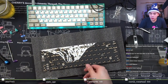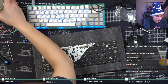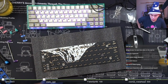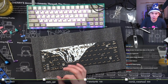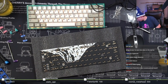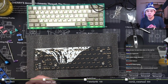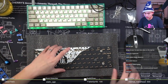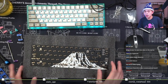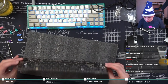What's your favorite or most coveted personal board? I don't actually have one. Everyone's always wanting to know what the best board is, what my favorite is. But the truth of the matter is, I don't have one, but rather I like having a variety of stuff. Even if I was given the best keyboard in existence, with every conceivable feature, perfect in every way, I would be bored of it within a week.